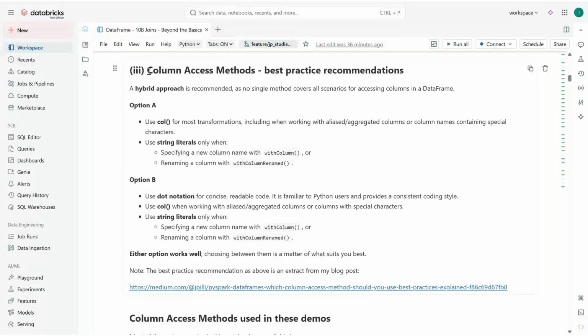Column access methods. You may already know that there are several different methods to access the columns in a PySpark data frame. Keeping this in mind, I have put together a blog post recommending the best practices. As per my recommendations, there are two different approaches that we can take. Option A is to use the column function for most of the transformations, and option B is to use the dot notation for most of the transformations.